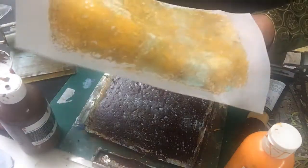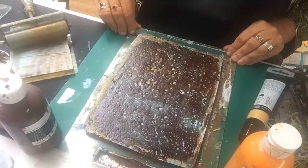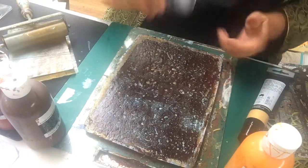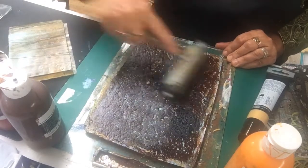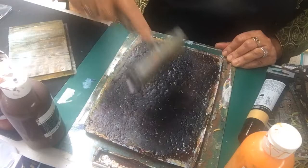Just going to pull that plate a bit cleaner so I can pick all that up. I don't know whether you can see that or not, but anyway, it's gorgeous. Yes, here we go. Let me just whack a bit of black. I don't use black very often on things, but there we go. Make a bit of black on there.